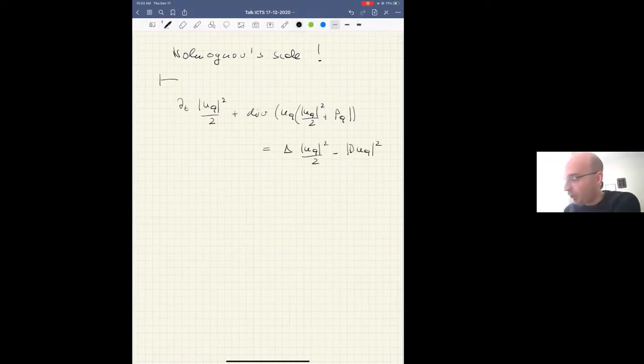Okay, so of course now what you recognize is that you have something in divergence form, which is going to disappear once I set my viscosity to zero. But there is something which is not going to disappear if I believe that there's going to be actual dissipation in the limit, and the something which will not disappear is this guy over there. Right, so that gives you something which is a negative distribution.